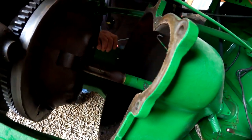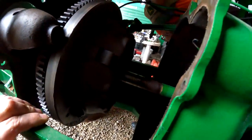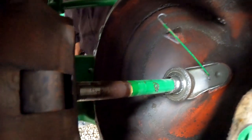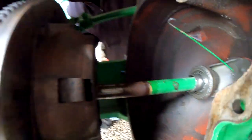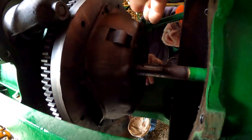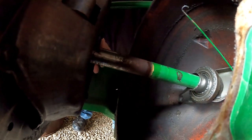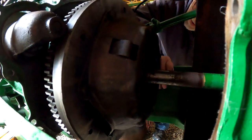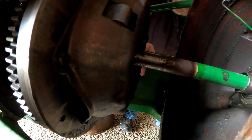Pretty greasy in there. Yeah. Okay, we got some wear right here. It's hitting what? Is that thing supposed to be, is that grease or what? Yeah, it's just grease on that. Looks like it was tore into. Oh, you can't see it, but there's wear right here. Yep, I see it. What is that hitting on? Throw out bearing? No, because it's not that big, right? No. Well, that's probably when you push the clutch way in and it gives you that little click, click, click. Yeah. That's probably what's doing that.